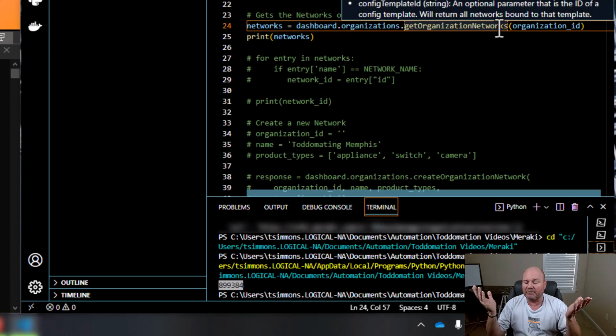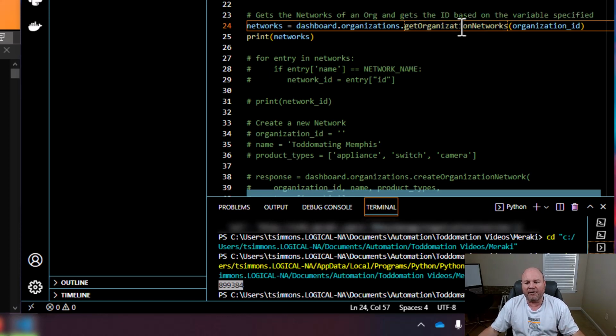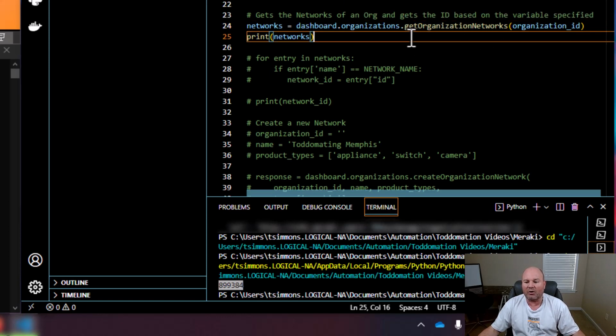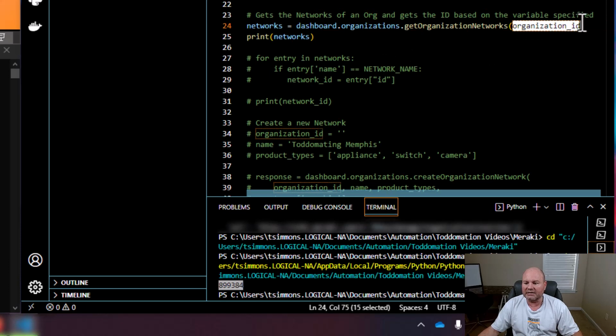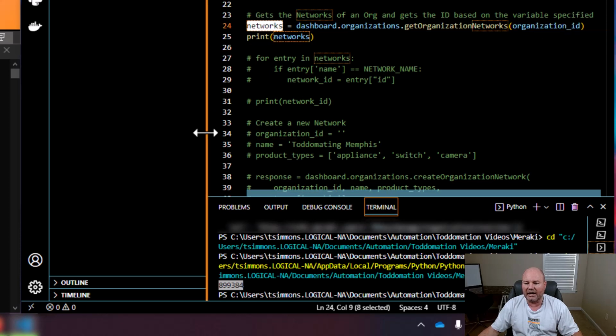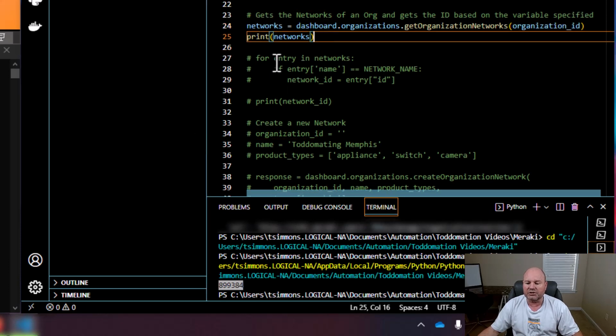Now these match up. If you want to use requests instead of the Meraki package, you can. You'll have to write out the specific HTTPS or HTTP for each of the API calls, but they fall under the same category. But the Meraki package is just much easier. Now I've got that organization ID, and using that organization ID, I can return the networks associated with it. So let's just pprint those networks. There's only one in here, but it makes it a little bit easier.